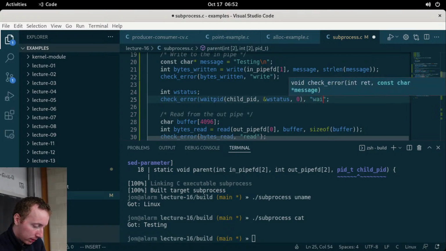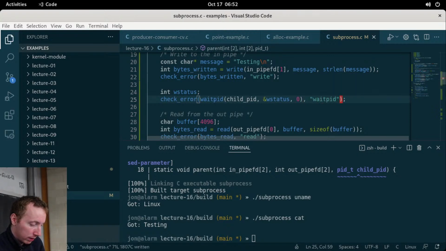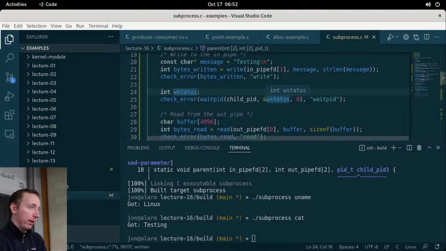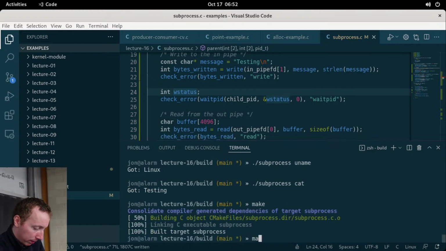Well, what's W status again? It takes an int pointer and sets it to the status of the child whenever it exits.